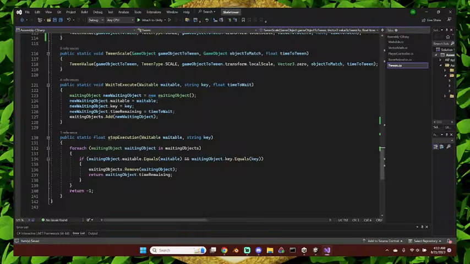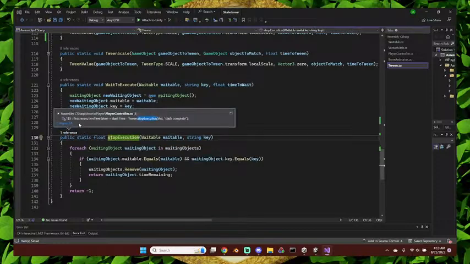Oh, so I guess I already have it, kind of. But this is for waiting objects, not for tweening objects. What reference do I have to this? In PlayerController, execution time taken equals dash time. Oh, I guess that's for the ricochet. Yeah, that would make sense.